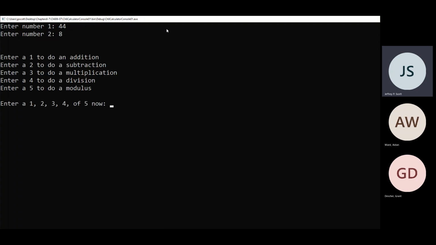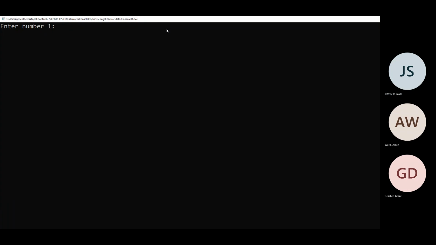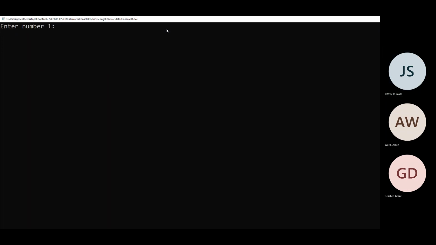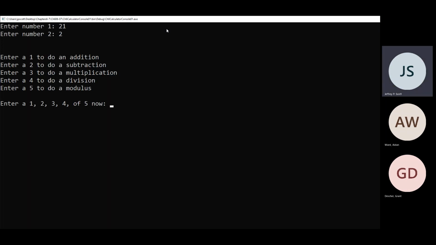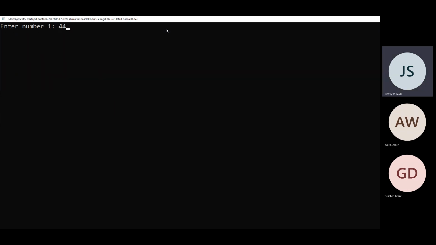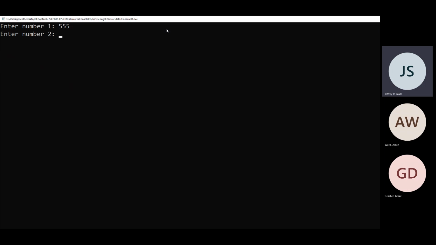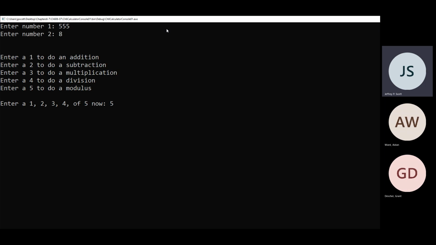44, 8, do a 1, and it's 52. All right, 33, 22, do a 2, that's working. 21, 2, do a 3, that's working. 44, 3, do a 4, that's working. 55, 8, do a 5, that's working.